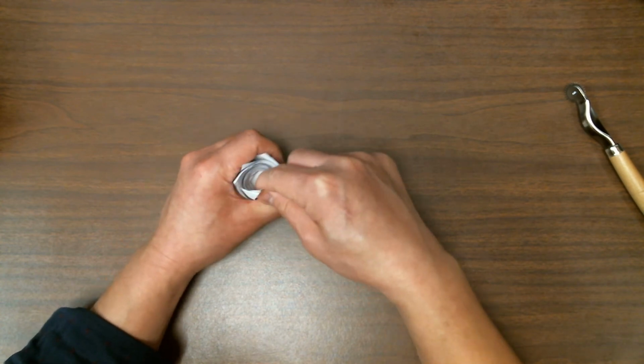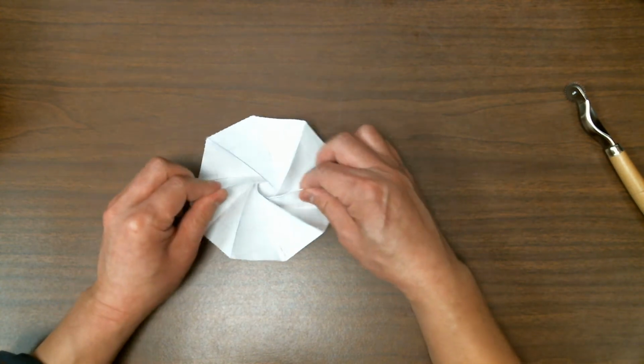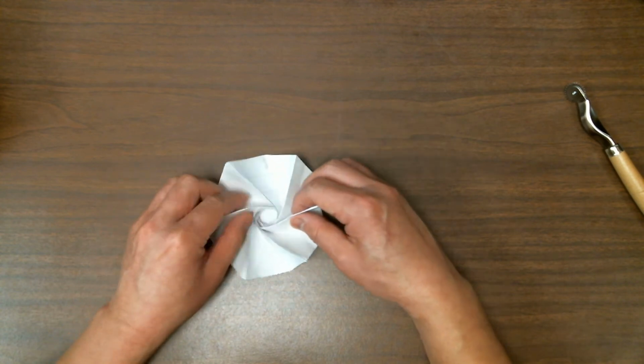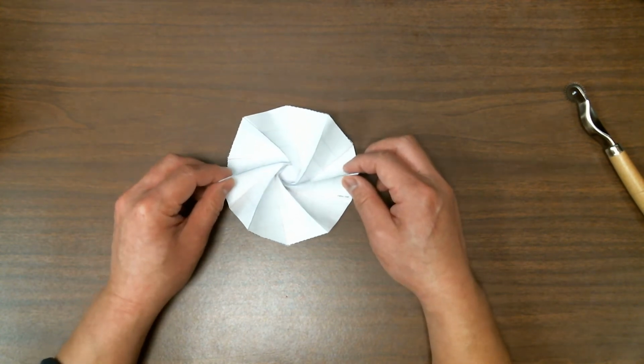There's some built-in tension across the paper, and as you reshape them, they'll become more aligned with the structure. So now it's getting very easy, right?